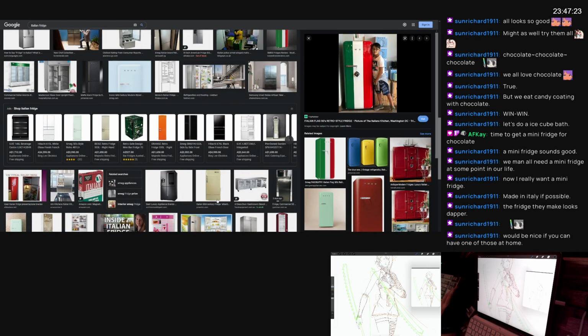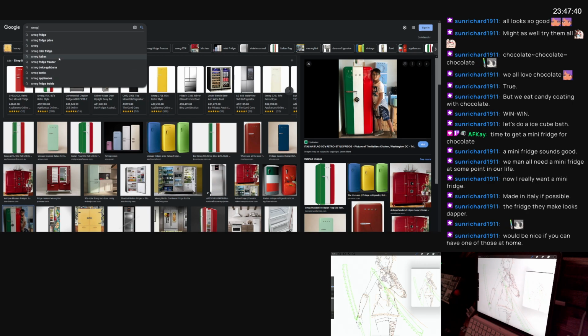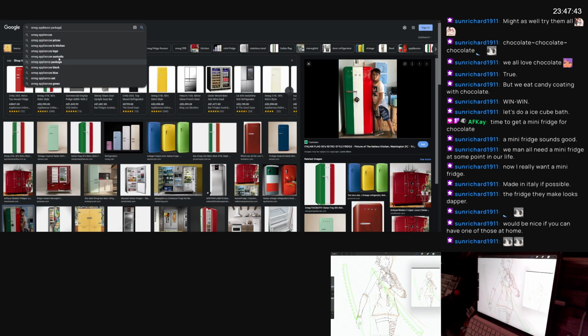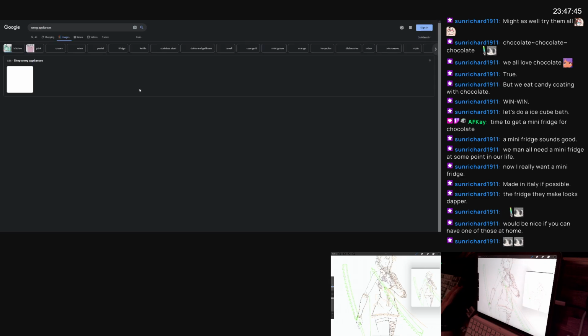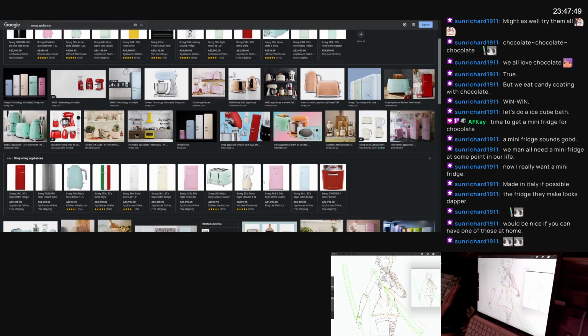They do look pretty nice. They remind me of the, God, it's such a bad brand name, but the Smeg. The Smeg utilities. Let me see if I can... they look very similar to these Smeg ones in design. And yeah, it would be nice if you can have one of those at home. I agree.